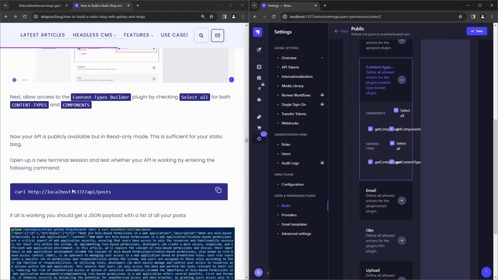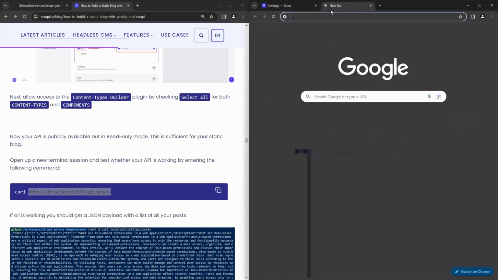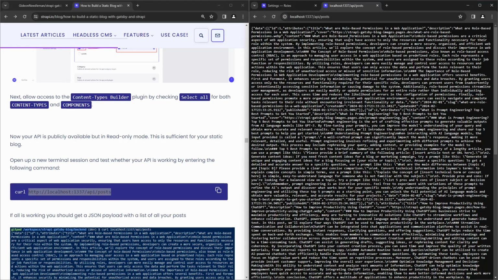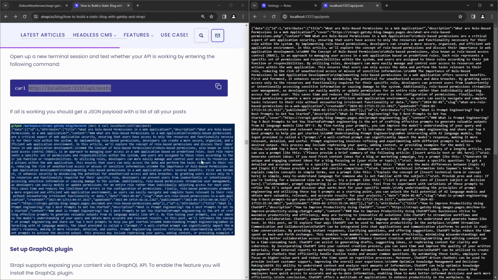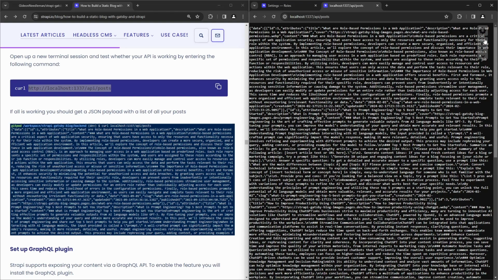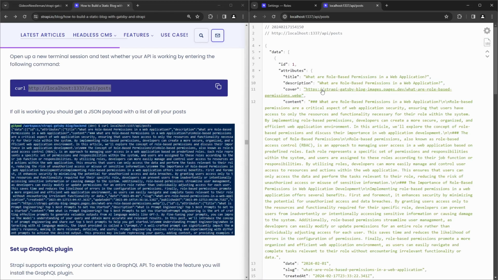And now we can test this. If we go to this URL right here, we should get a response. And we do. Perfect. We get this huge, big block of data, this big JSON that is going to be a list of all of our posts and their content. That's what we got. And I have a little add-on here that will allow me to view the JSON a little bit more pretty. So you can see that this is the data that we're getting back when we go to the posts URL right here through the APIs.